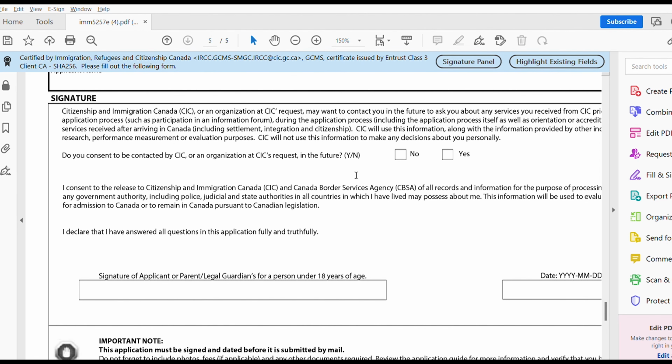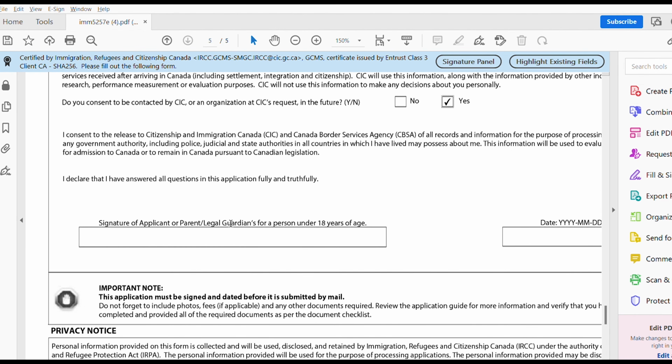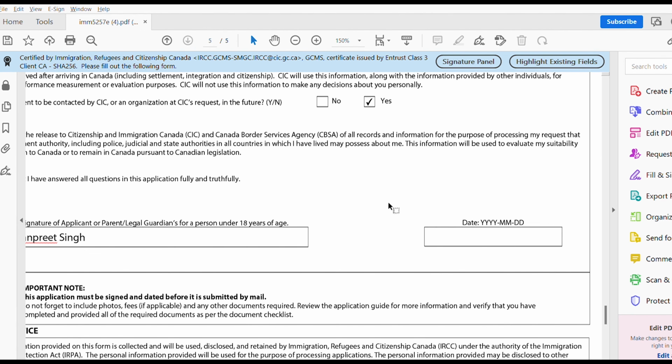We scroll down. Do you consent to be contacted by CIC or an organization at CIC's request in the future? Select yes. So you write down your name here and the date on which you completed the form.